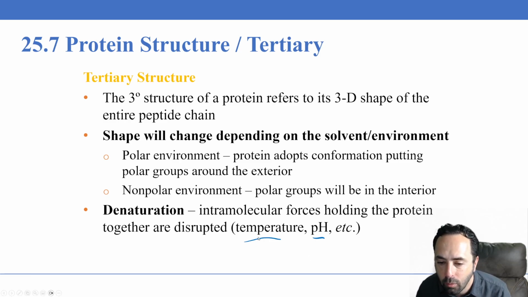So usually when we want to denature a protein, we're doing it because we're cooking. When you cook meat or cook an egg, you're denaturing a protein. And that's why the egg, for example, is no longer soluble in water anymore. The proteins in the egg become denatured, and when they unfold, the nonpolar portions of the molecule are exposed, causing it to be less soluble in water. We can also cook things with acid, though. If you've ever had ceviche, that is the cooking of usually seafood using acid rather than temperature, which also denatures the proteins and cooks it just as well, just without temperature, with pH instead.